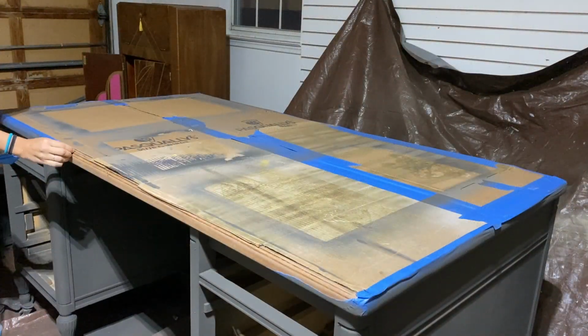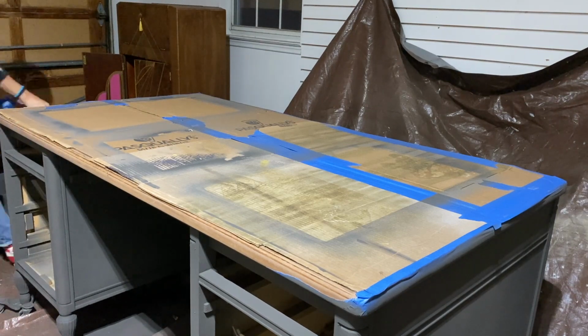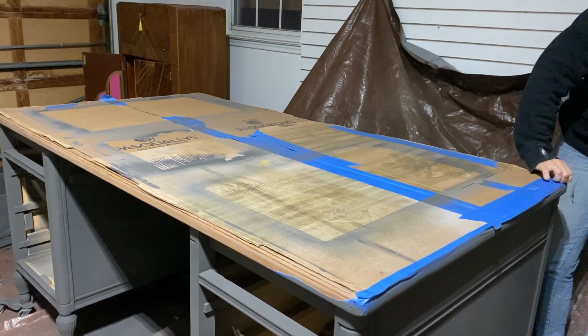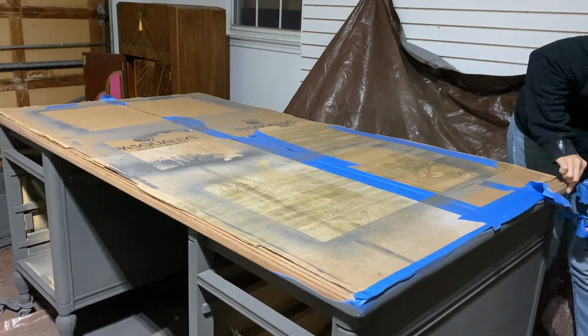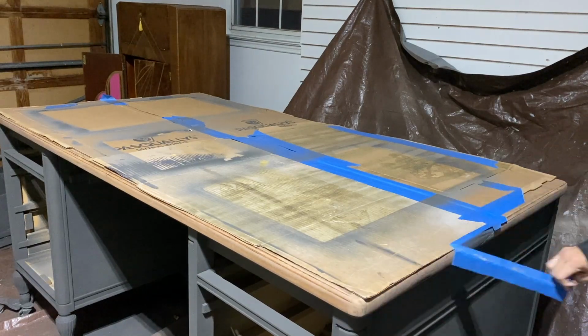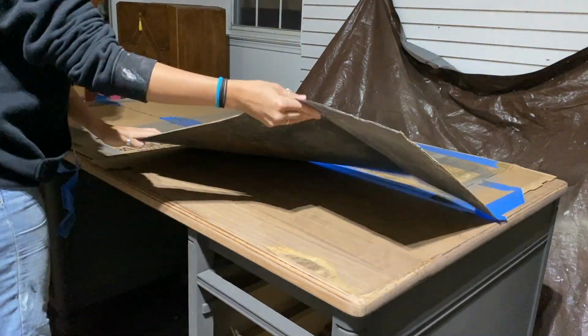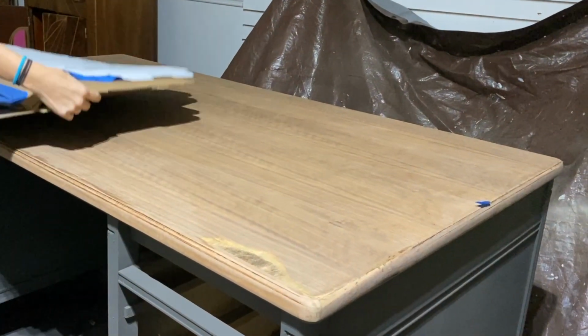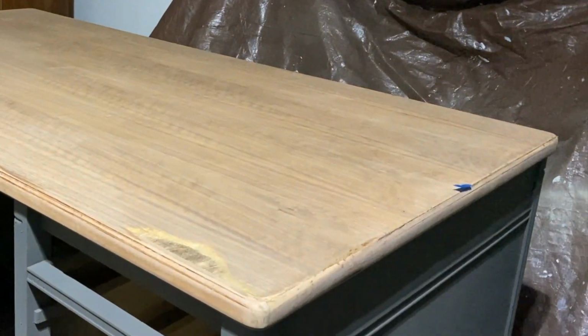For this piece, I made sure to apply a total of 3 coats of paint onto this baby, and 1 can of this paint was enough to get this entire piece plus the drawers. And after everything was dry, it was time to unveil the bare wood. It's beautiful. But I forgot a piece of tape. Will I get it? Will she get it? She does.